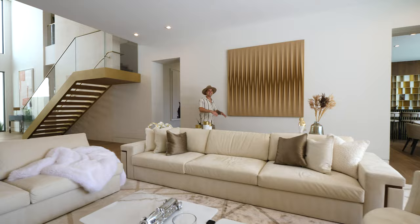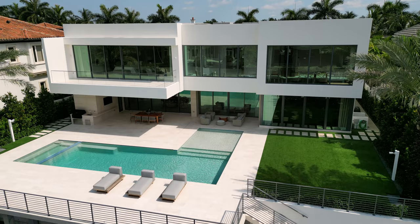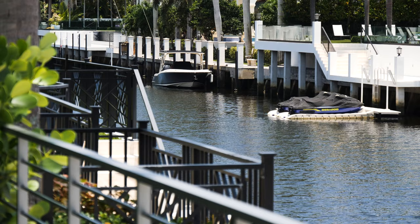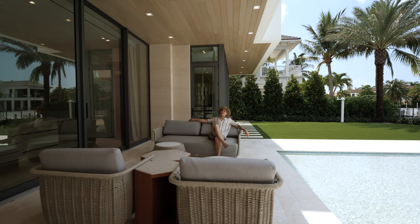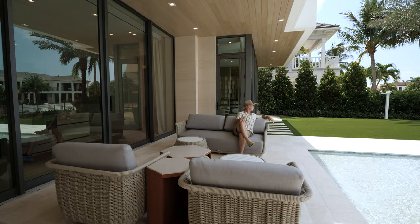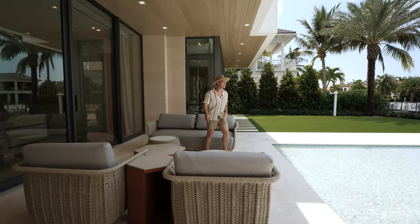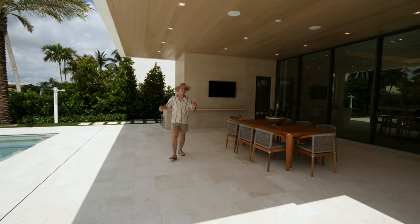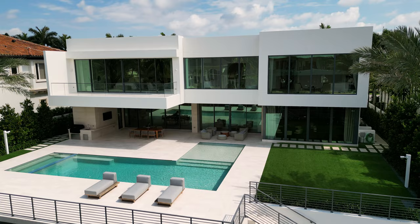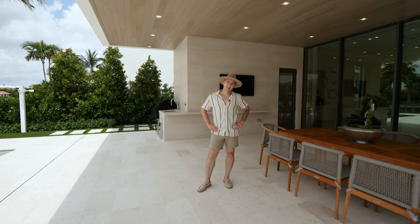Now that we're done with the inside of the home, we're making our way through the sliding doors to the outdoor retreat. Out here is the favorite spot — it's a covered patio so you're in the shade. There's lots of green space out back to play yard games or let the dog run around. The L-shaped pool is massive — you could swim laps or head over to the hot tub area. There's also a big outdoor dining area that you could clear out, get the surround sound system going, bring in a DJ, and use as the perfect dance floor.